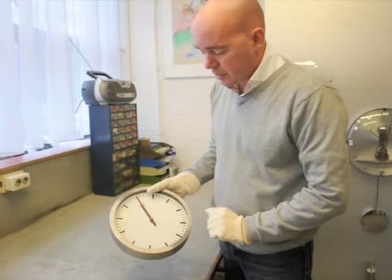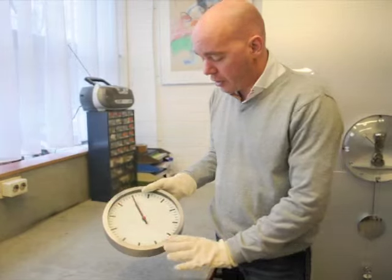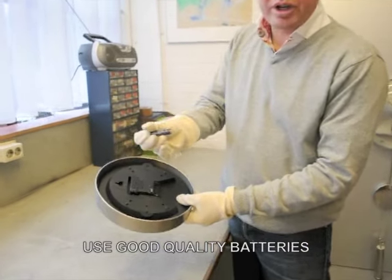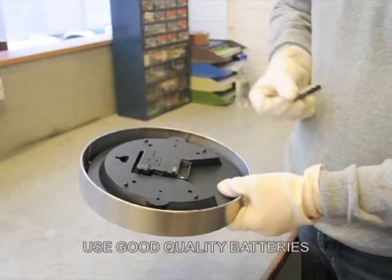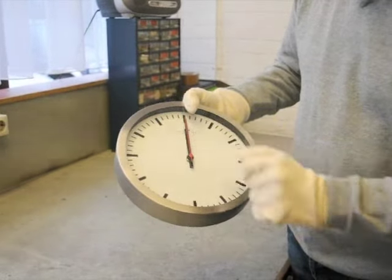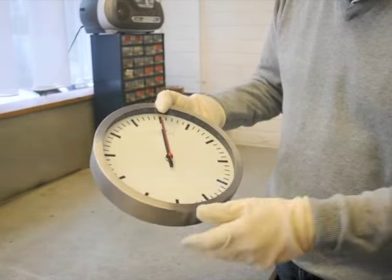the clock should be flush exactly at the 12 o'clock position, like you see this one. If you put in the battery, you have to put in a good quality battery. You can use the Next Time battery, which is of good quality. The clock will probably not move, or set itself to 12 o'clock, where it will wait for a signal from Frankfurt.